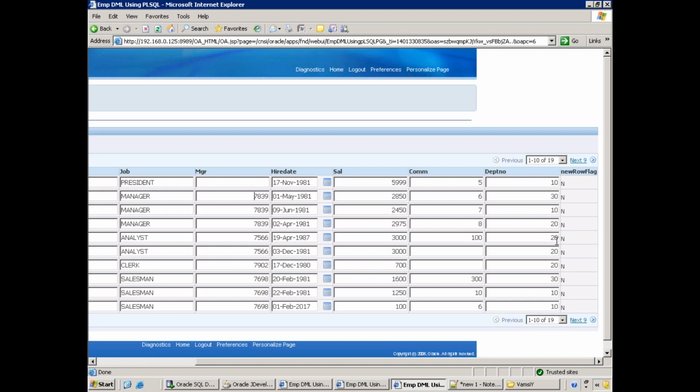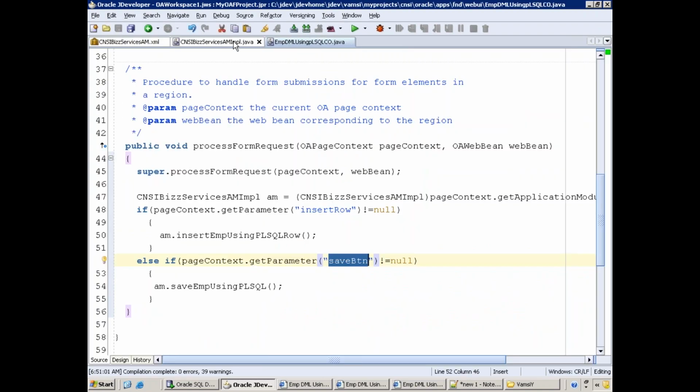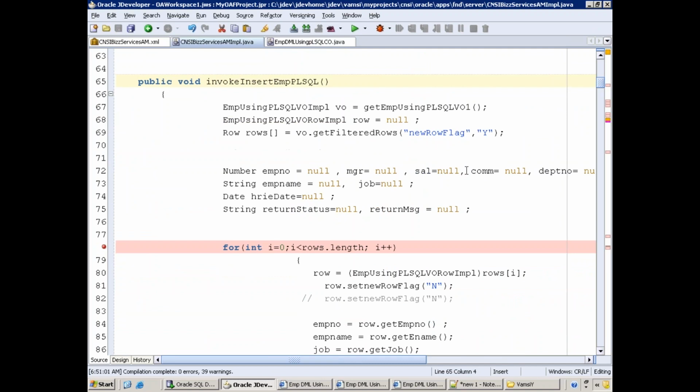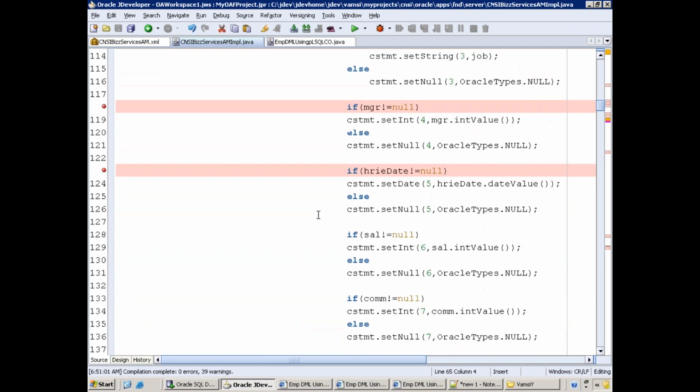So for the time being, wherever the flag value is n, we'll consider for updation. But in the next sample, I'll tell you what is the solution for this, what is the other way we can use so we can design the page effectively. So for updation, it's very simple again. There is no difference at all. I can consider the same logic. Only thing is we have to consider the flag value wherever the flag value is n. Just consider those particular rows for the updation. That is only difference.